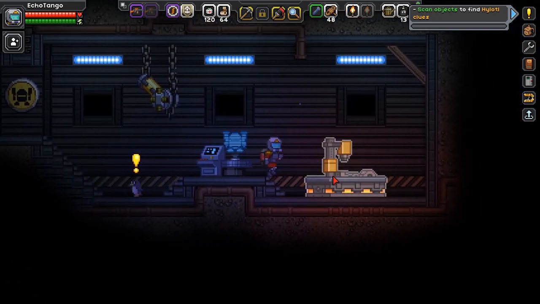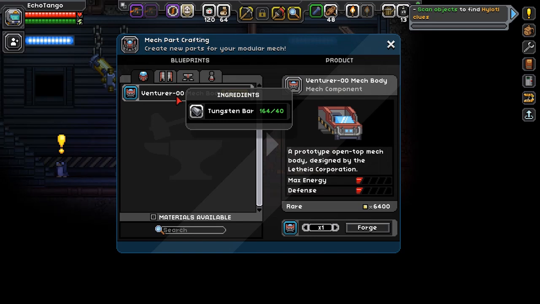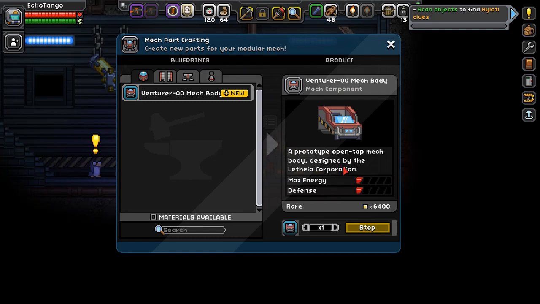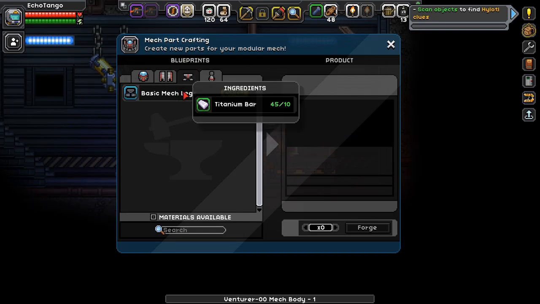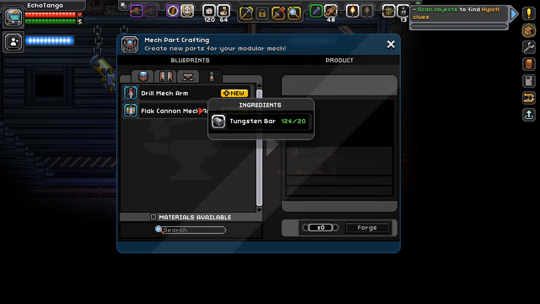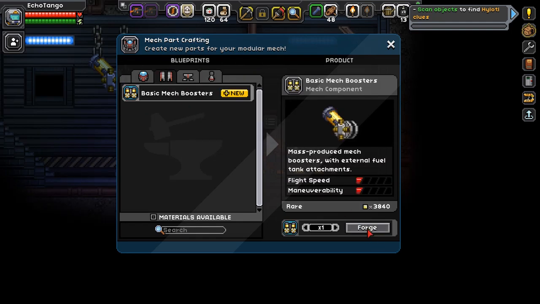Okay. So, okay. Wow, a lot of stuff. Venture mech. Mech body. You can use tungsten arrows. So this is our very first basic mech boosters. Okay, let's see what else. Basic mech legs. Oh, we can make all this easily. Let's do it.